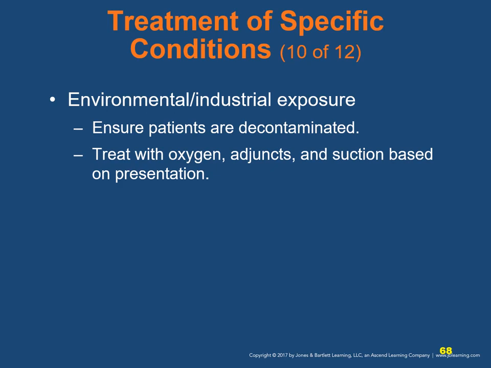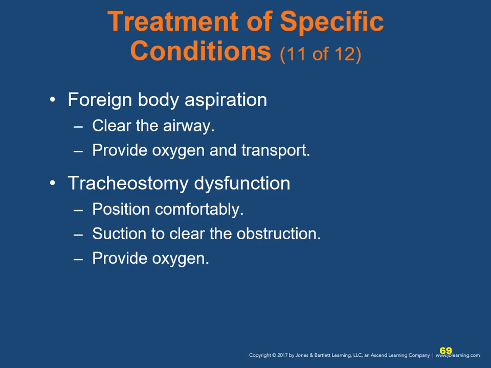Environmental or industrial exposure. Ensure patients are decontaminated. Treat with oxygen, adjuncts, and suction based on presentation. Foreign body aspiration. Perform the appropriate airway clearing technique specific to age. Provide oxygen and transport. Tracheostomy dysfunction. Your main goal is to establish a patent airway. Position comfortably. Provide suctioning to clear the obstruction. Once the obstruction is clear, oxygenate the patient.